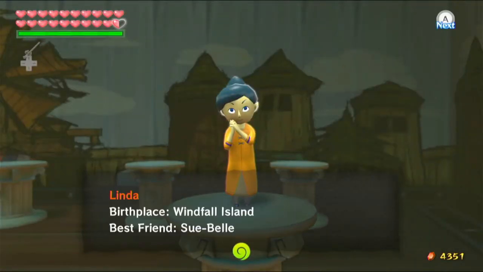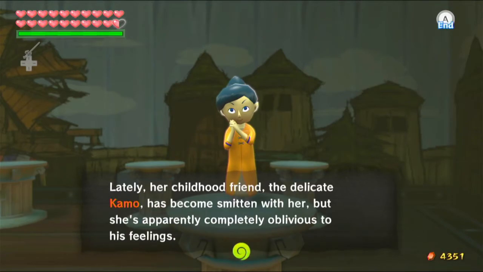Info. Linda, birthplace Windfall Island. Best friend, Subel. Lately, her childhood friend, the delicate Camo, has become smitten with her, but she is apparently completely oblivious to his feelings.